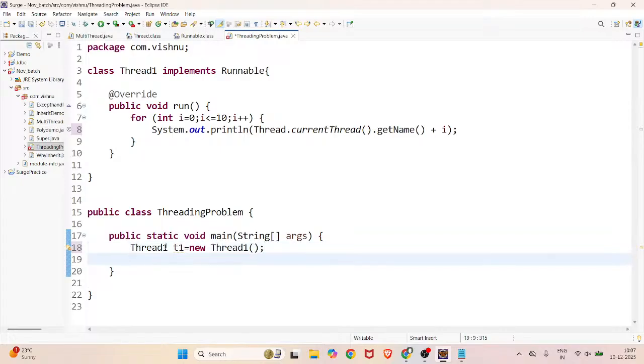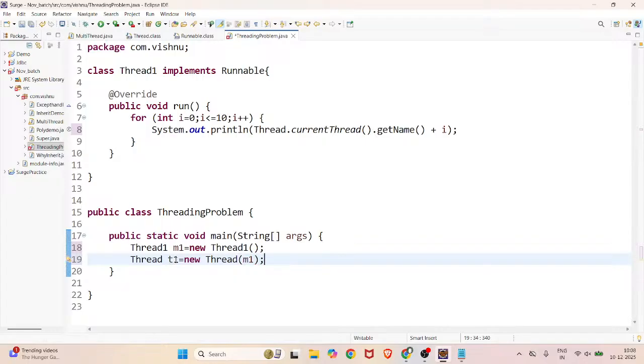After creation of an object, you have to pass it to the Thread class as a parameter. Thread is the main class. Suppose I do this with m1: Thread t1 equals new Thread(m1).